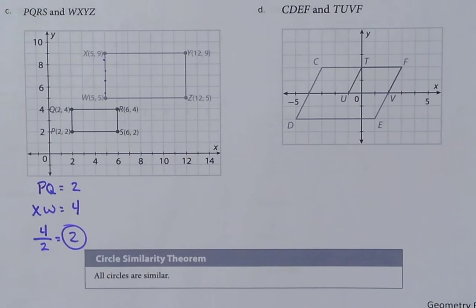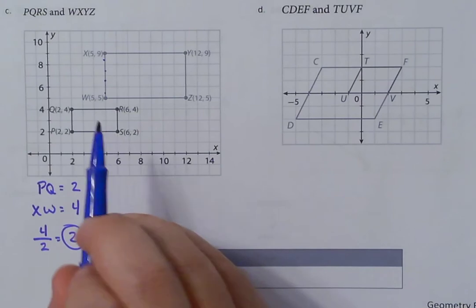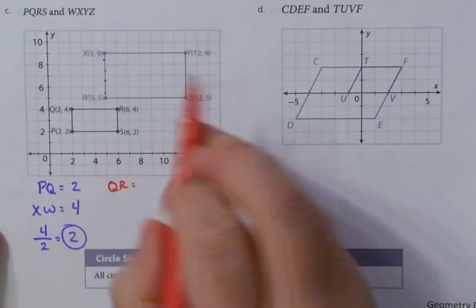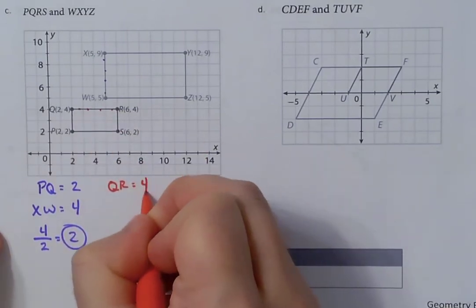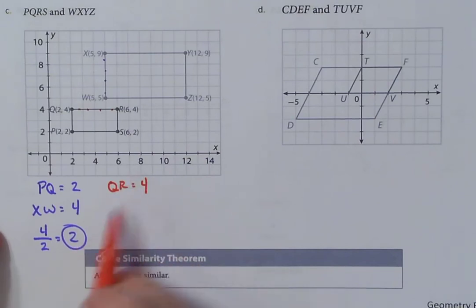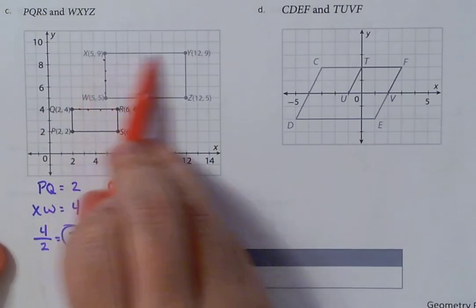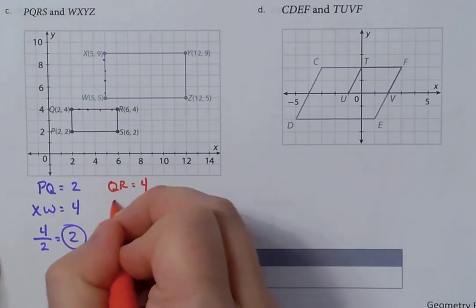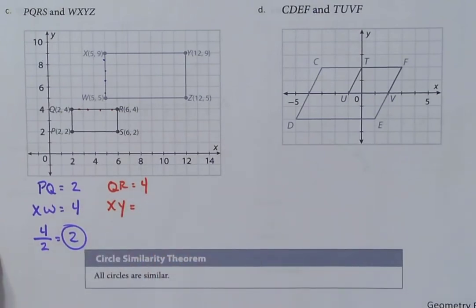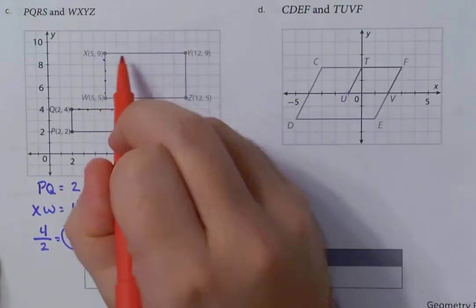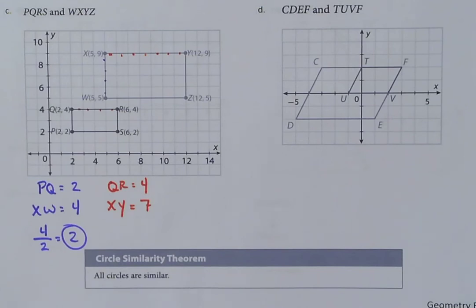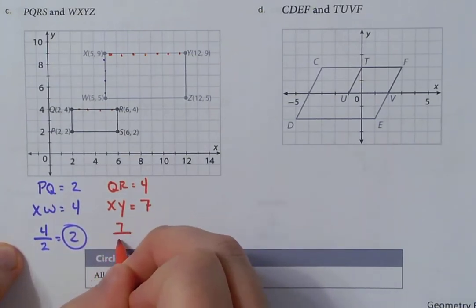Now, if we look at one of the other side lengths to determine that this does follow, if we look at QR, it's 1, 2, 3, 4. If this is a scale factor of 2 for the entire problem, then for the side of XY, if we do 4 times 2, it should give us 8. So XY needs to have a length of 8 for it to have this ratio of the side lengths. If we figure out XY, it's 1, 2, 3, 4, 5, 6, 7.